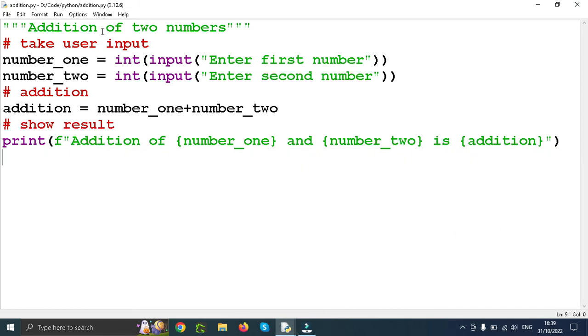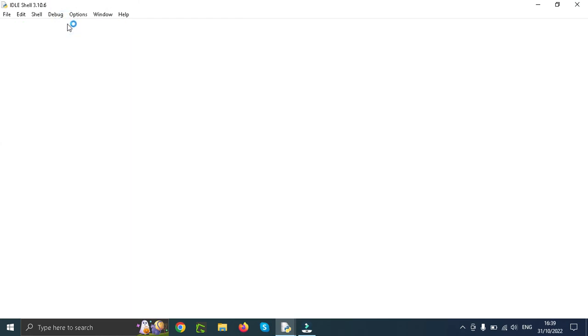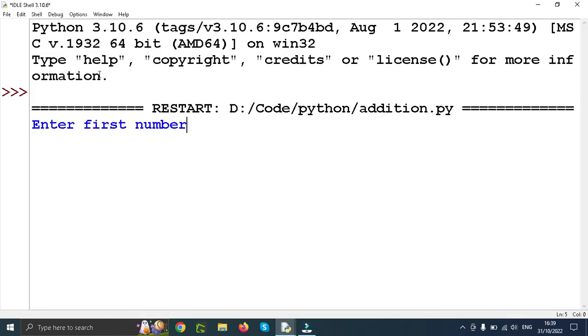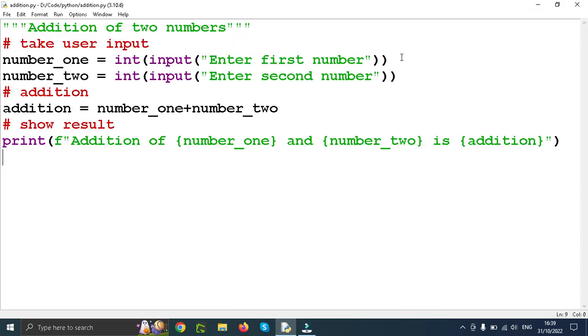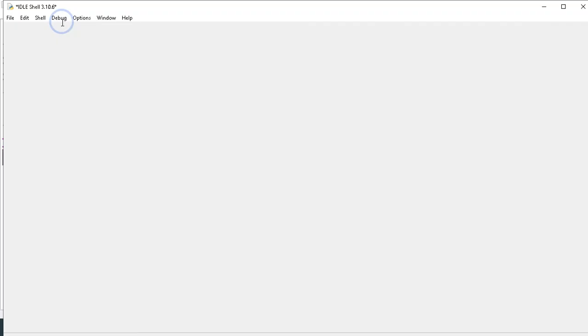So you have to save this and run this program. You first enter a number, like I am taking 20, then 100, so it is 120. In this way you can run this. For example, now I will give some space so that your output is readable.